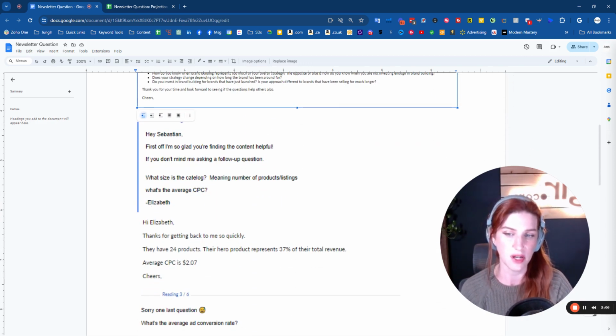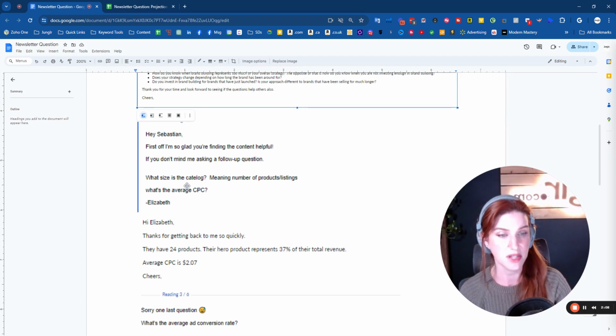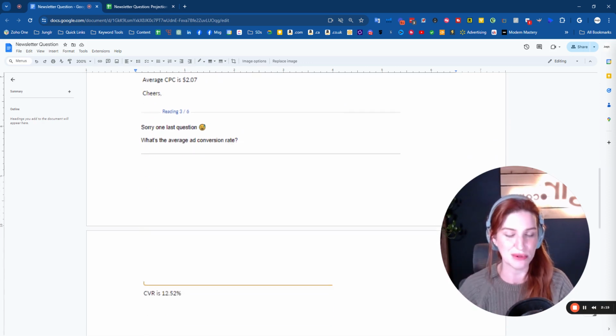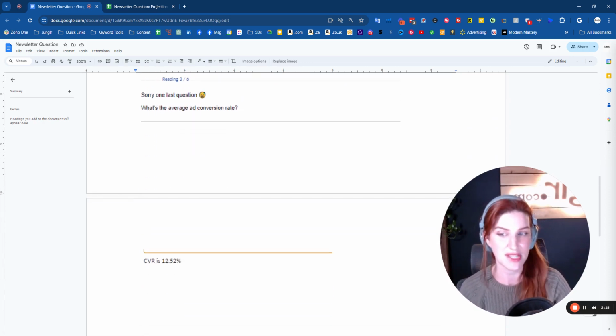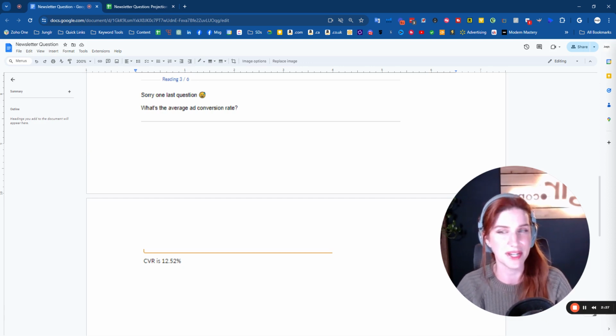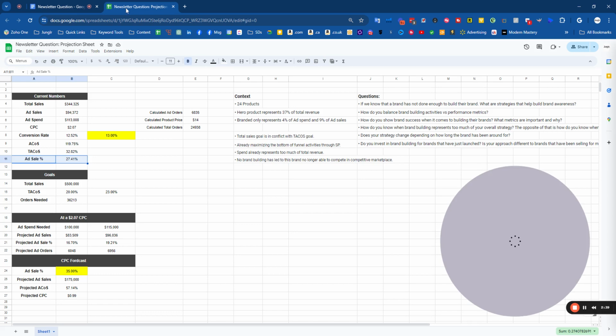I asked some final follow-up questions on the cost per click, because if it's ad spend control, cost per clicks are going to play into a lot of things. And then I forgot, I was like, oh wait, I also would like the conversion rate. So he was gracious enough to give me that. If I would have thought it through, I would have also asked for orders and maybe clicks, because I wanted to look at other data points, or I would have asked the price point, but I was able to calculate those given the numbers that I was given. So that worked out just fine.